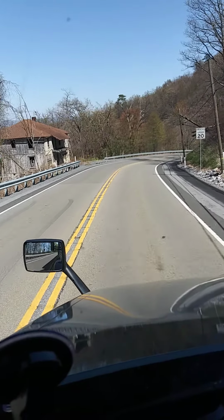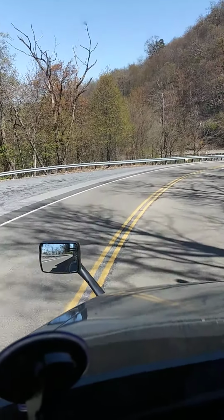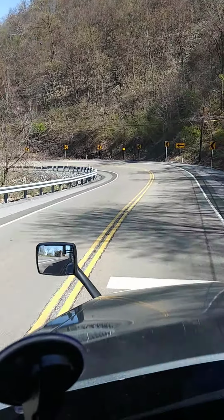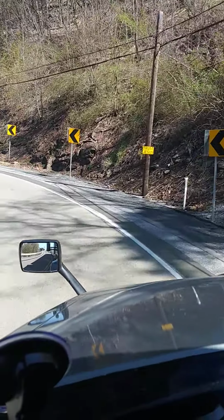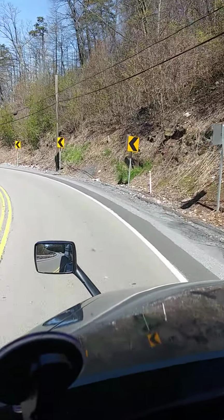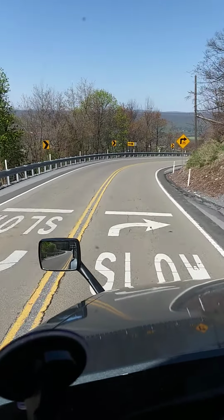Actually, it worked out perfect. I didn't have to move the gear, and I'm staying right at 20 miles an hour with my engine retarder on. Sometimes they call it a compression brake or a Jake brake. If you drive a truck, you know. And if you don't drive a truck, you know. It's usually the thing that makes loud noises, and people don't like that in the city, which I can understand. People are pansies.